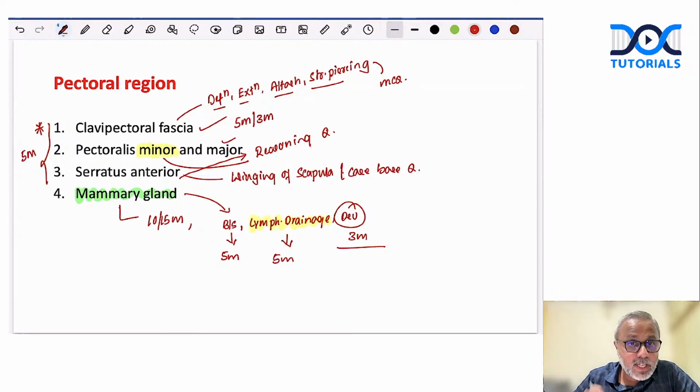In the entire upper limb, the mammary gland is one question which can be asked in every exam. This is a favorite of every paper setter. Why is it such a commonly asked long essay? Remember, breast carcinoma is among the second most common cancers that kill women across the world as well as in India. So anatomy of the breast, especially its lymphatic drainage, is a must know. You can never skip this topic.